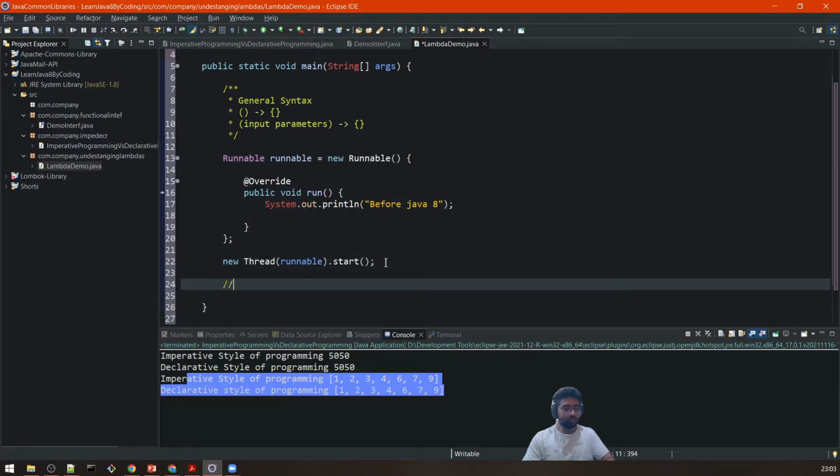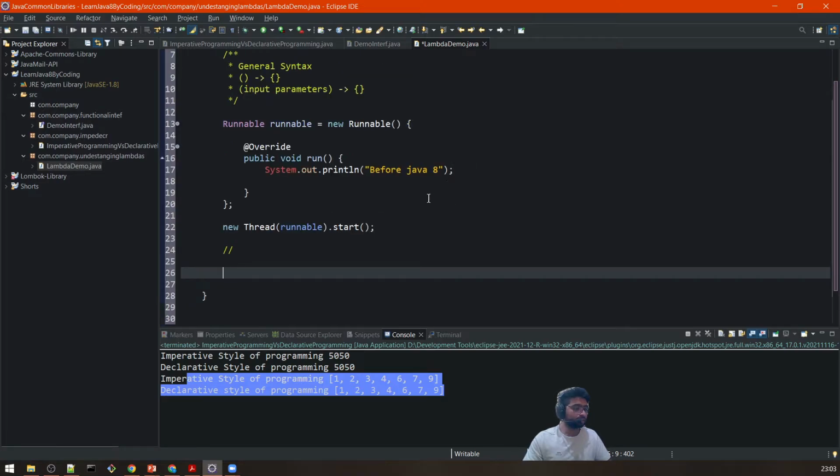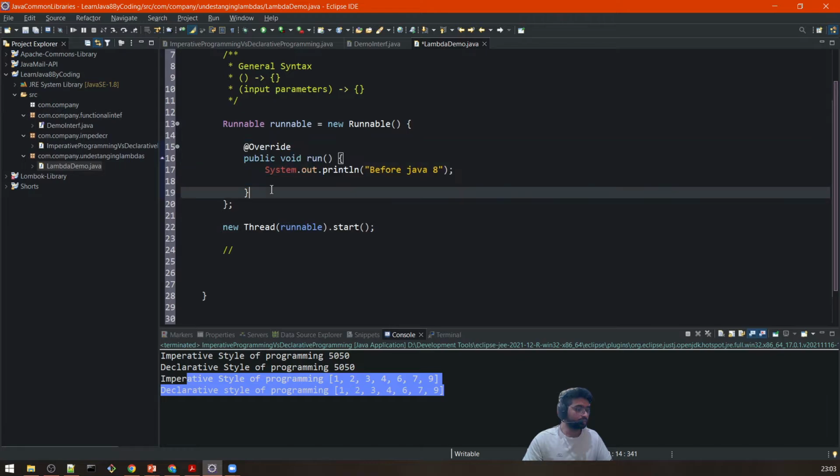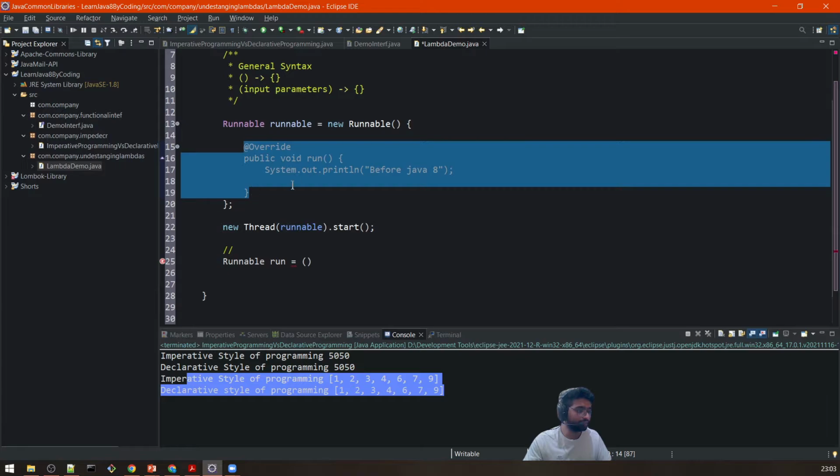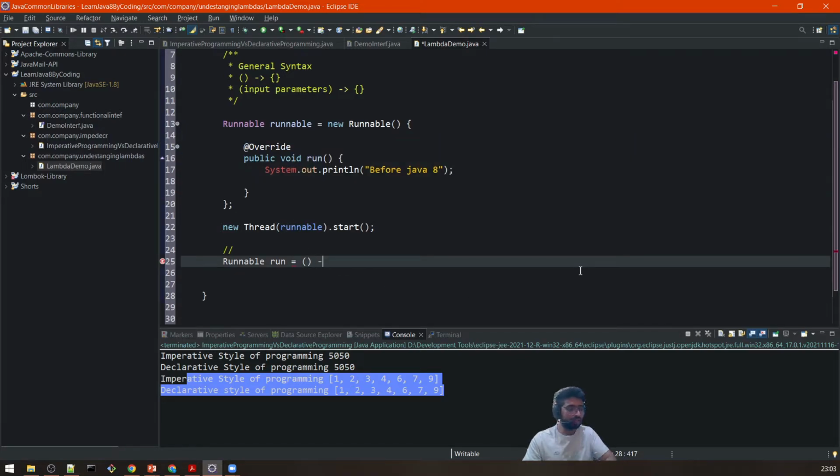But after Java 8, a lambda expression is replacing anonymous inner classes. So in place of the anonymous inner class, for the Runnable I will write run equals, and then place the lambda. For the abstract method in the Runnable interface, we can place one lambda here.